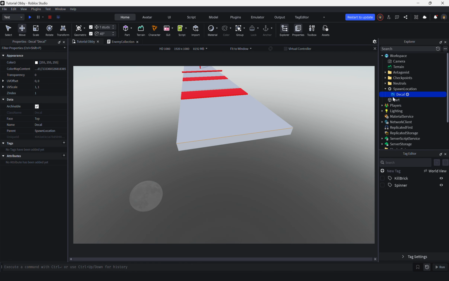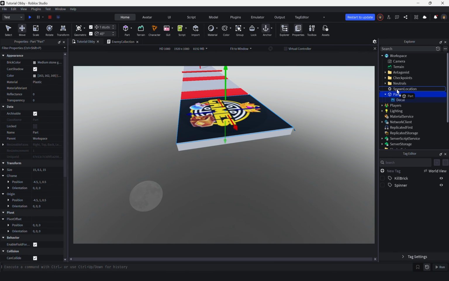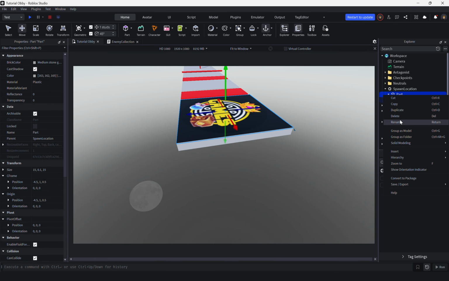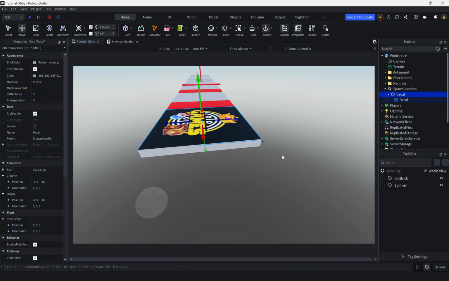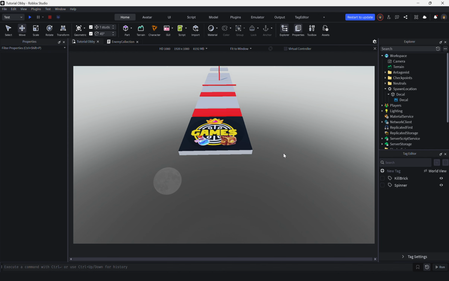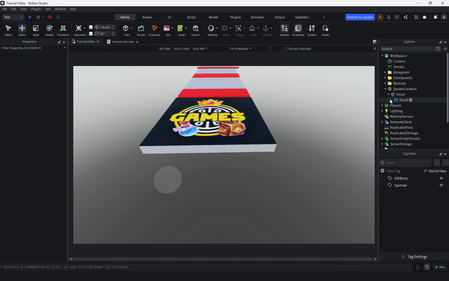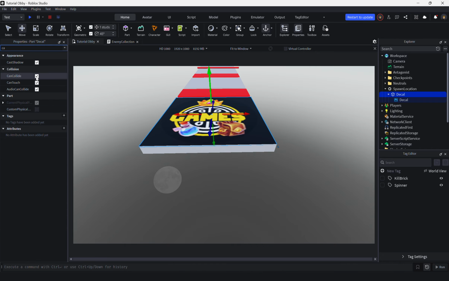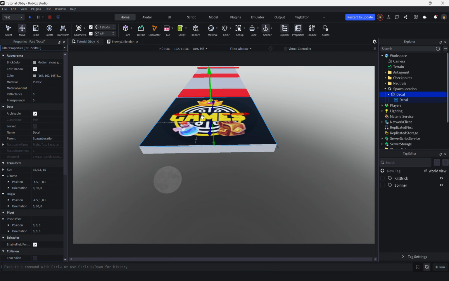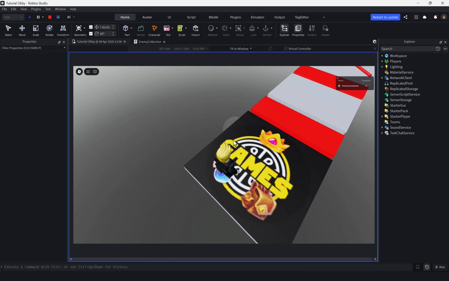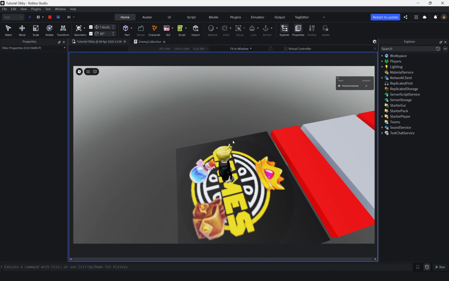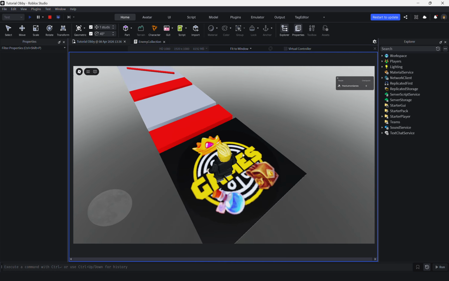Then move on to this part, and under spawn location you can set it to decal, and at this point you can freely rotate your decal without actually messing with your spawn location. So let's just remove the can collide and can query, and then if we play this, it should be facing that direction now.